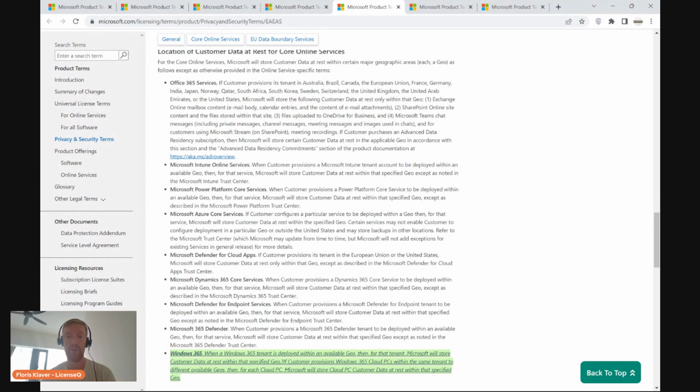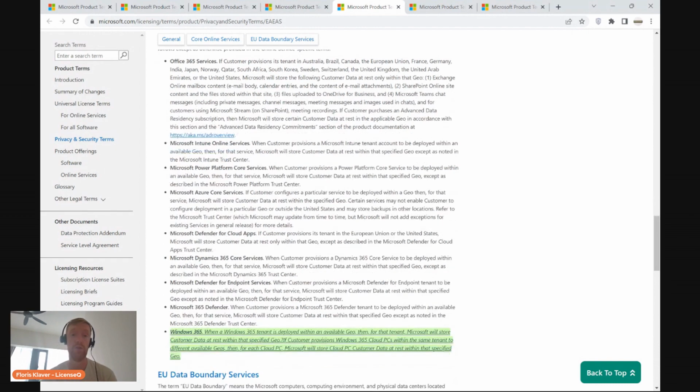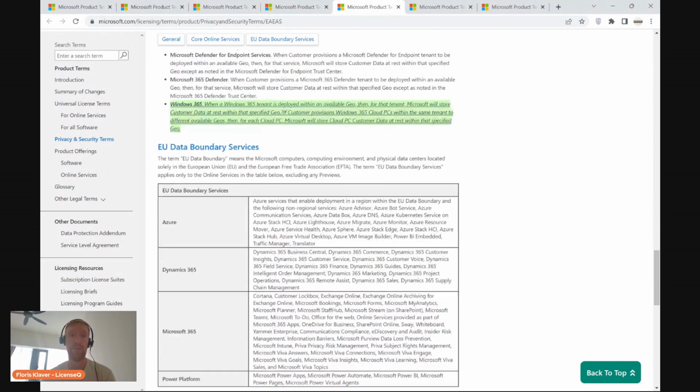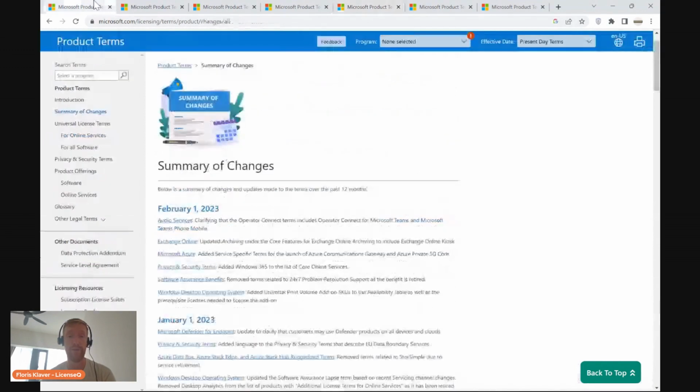If you provision Windows 365 Cloud PCs within the same tenant to different available geographies, then for each Cloud PC, Microsoft will store the customer data at rest within that specified geography. That was it for Windows 365 in the privacy and security terms.